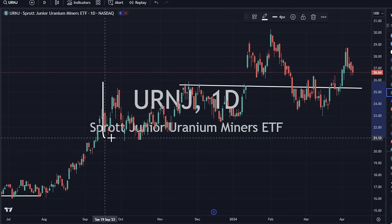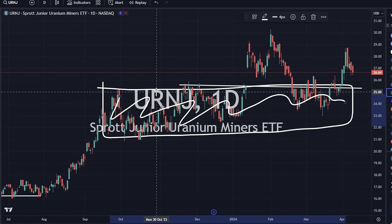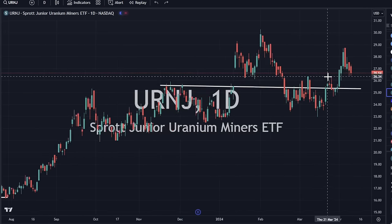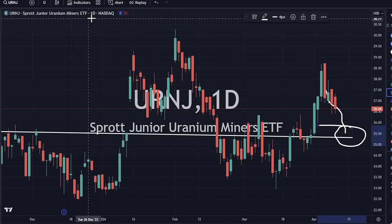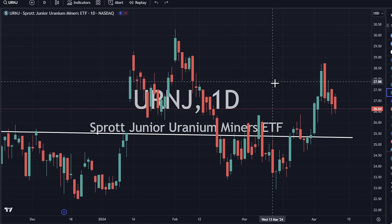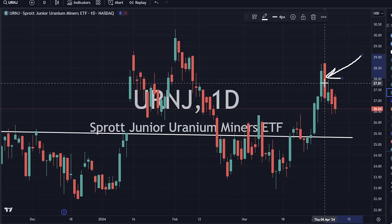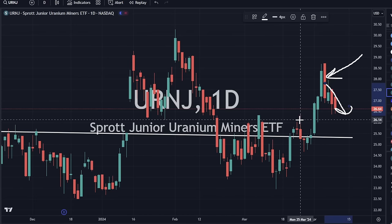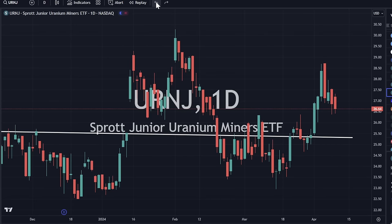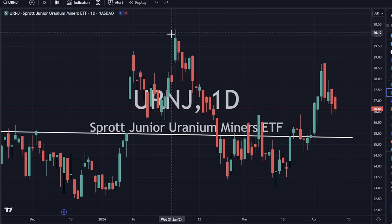URNJ doing the same thing — we are above massive support there. Tons of trading occurred there, which represents your buyers and sellers. If this comes back down, I'm willing to bet we'll find support in the 25-50 level. Still doesn't look horrible. We've got a bearish engulfing that hasn't been resolved yet — we're still in a downward momentum move in the short term — but we're not falling off a cliff. We don't have big red candlesticks, at least not yet.